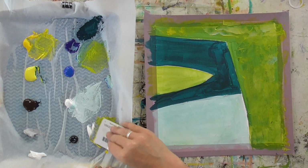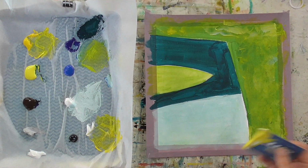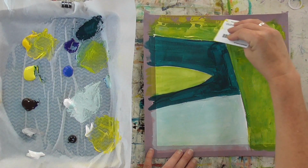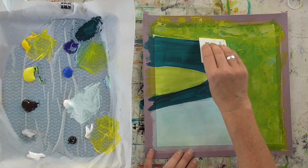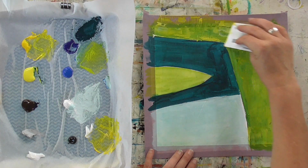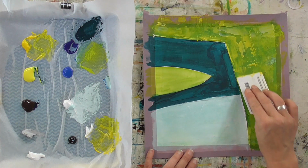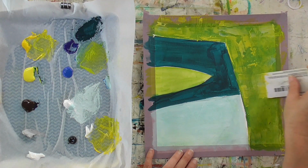And now this is one of my favourite tools. So this is just an old store loyalty card. You could just use an old credit card and use it very much like a spatula. But it's quite good for getting right up to the edges of shapes. So just gently smoothing out the paint mixed with the medium.